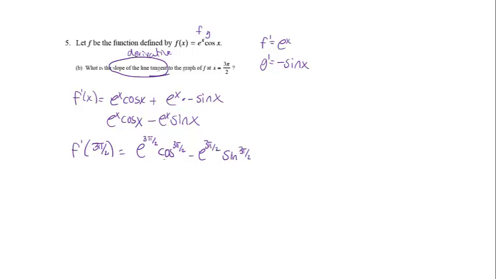Okay, I'm going to go farther than this, but if you left your answer like that, since it's equivalent to the correct answer, we would get full points for it. But I am going to go farther. E to the 3 pi over 2, the cosine of 3 pi over 2 is actually equal to 0, and then we're going to have e to the 3 pi over 2. Sine of 3 pi over 2 is equal to negative 1. So the slope of this line would be positive e to the 3 pi over 2. Alrighty, we are going to get 1 point for properly taking the derivative, and then we're going to get 1 point for getting the correct answer.